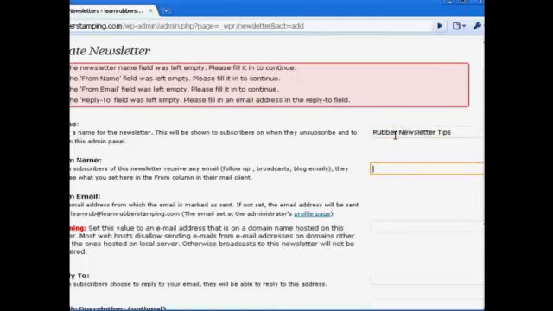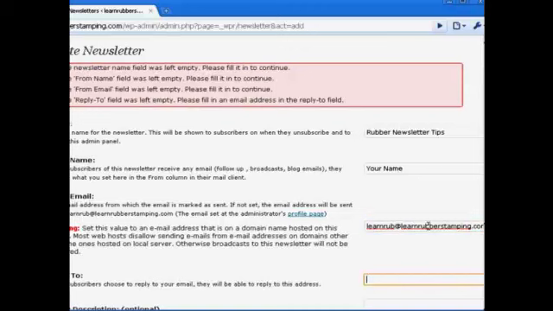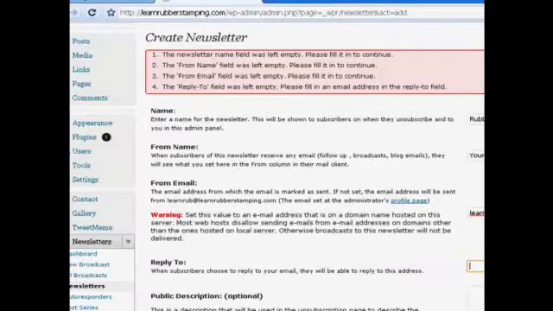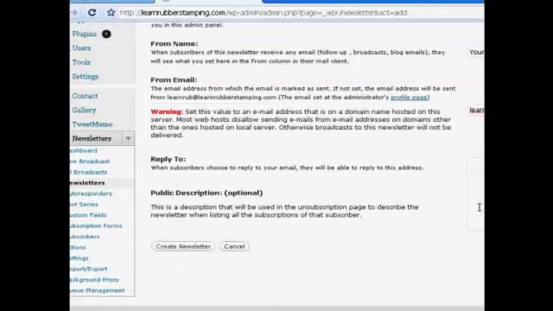And then the from name is your name, whatever your name is, and then your email address, email at laurenrubberstamping.com, and then the reply to email. In this case, I don't have a reply to email, so I'm going to go ahead and click create newsletter.